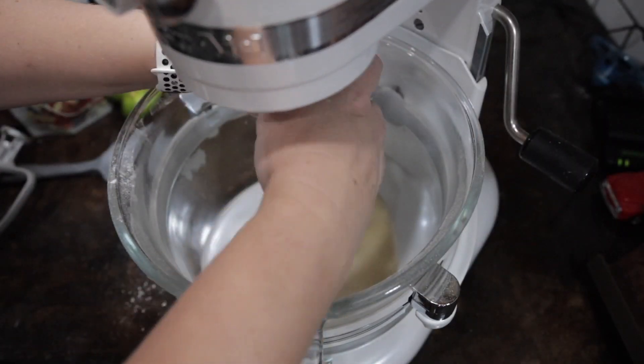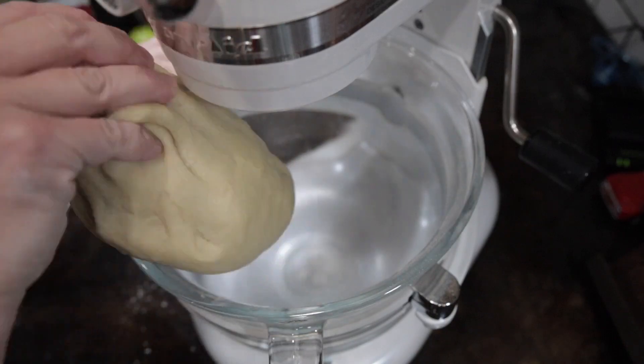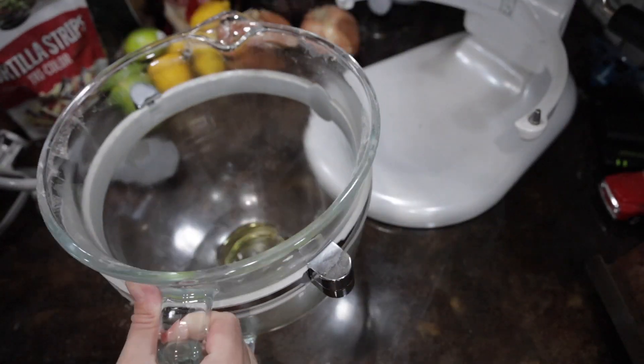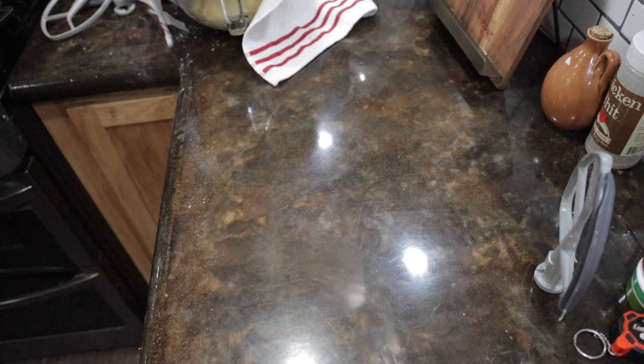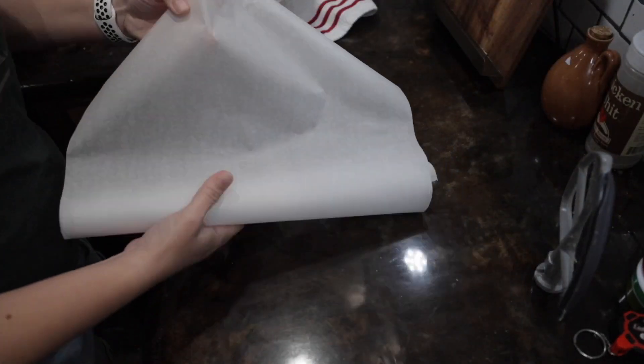Once the mixer has done its ten minutes of kneading, pull out the dough hook and put your dough into a greased bowl to proof. I do what my grandma always did: pull the dough out, add a little oil into the bowl, and put the dough back into the same bowl — no need to dirty another one. The oil helps keep a film from developing on your dough. Cover it in oil, then put a towel over it to keep it warm, and put it in a warm spot for an hour. I also put cling wrap underneath the towel. After one hour, or when doubled in size, put the dough out on a floured surface or parchment — I chose parchment so I didn't add extra flour.